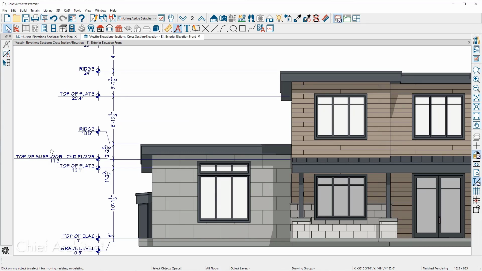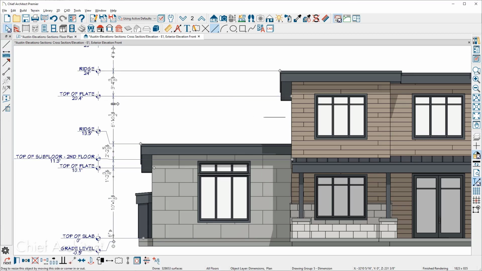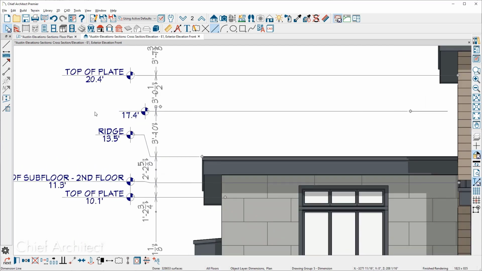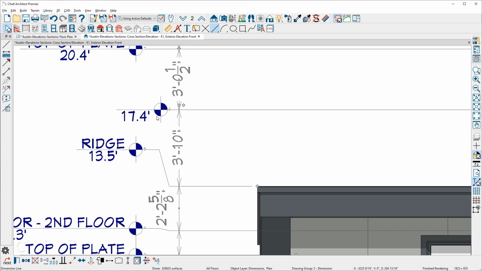If you want to add another dimension in here and there's not a point that you can pick up, you could use maybe the CAD line or a CAD point. I'm just going to use a line so we can kind of see this. Let's just put a line right in here. Click on the dimension, pull that in. Notice that there's no call out on it. It doesn't say ridge or plate, but if you zoom in, you can see a number 6. It may be difficult to see, but there's a number 6 right there.